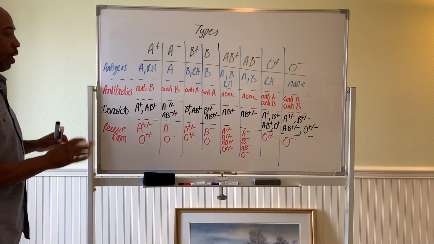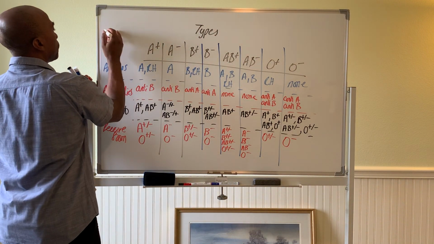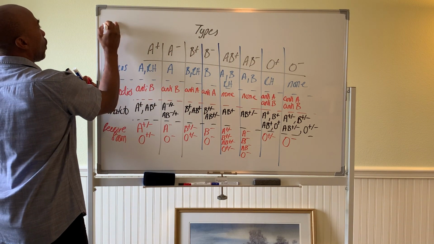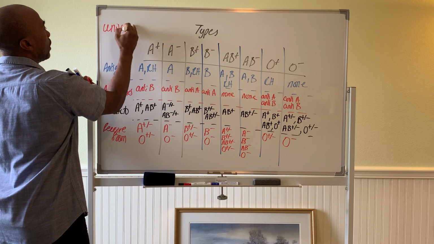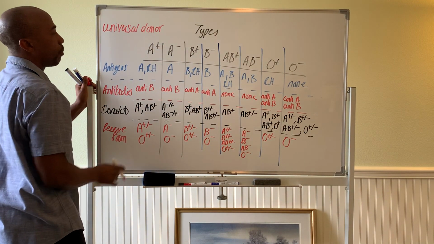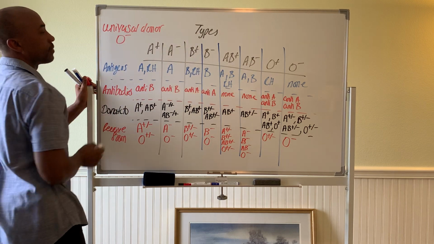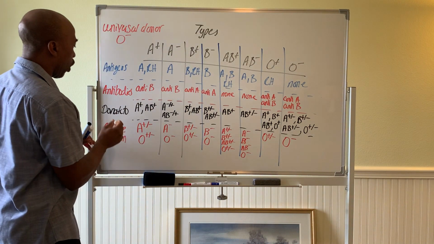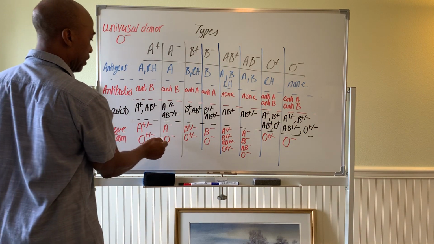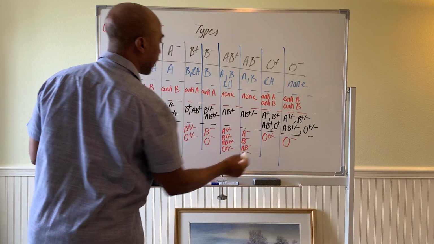That's the chart. And while we're here, some takeaways right away you can get from the chart is what's called a universal donor, meaning you can donate to all blood types. That will be your O negatives. As you can see, for all of your donors, O negative is available, and you can give it to everybody.